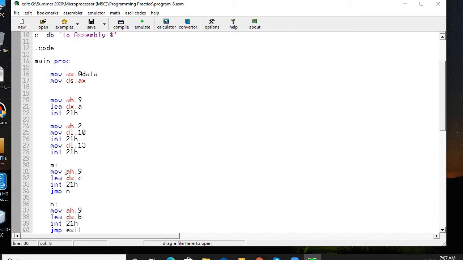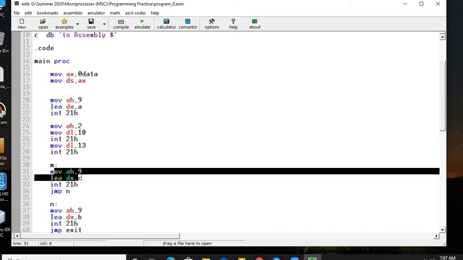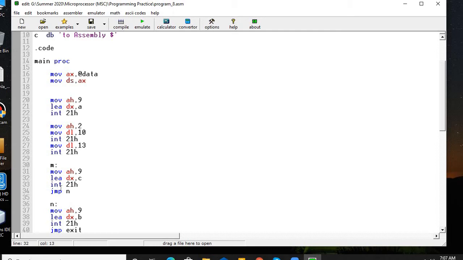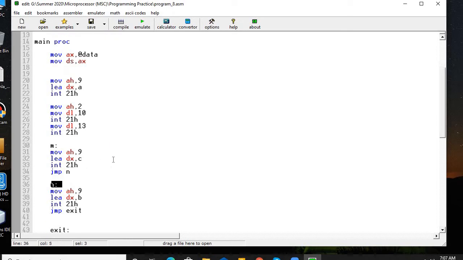So in the M label I display another message, which is C, execute it, and then I tell my program to jump. There is no condition here, but I tell it that now you go to the next label, that means label N. Okay, jump JMP N.